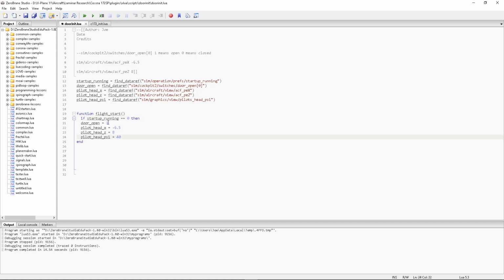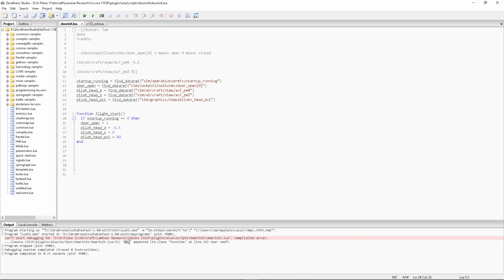Now if I clicked save and I clicked play, it's going to give me an error, and I'll show you why. It says right here, end expected to close function at line 19. Well, wait a second, we have an end closing the function. Yeah, but this end right now is closing this if.